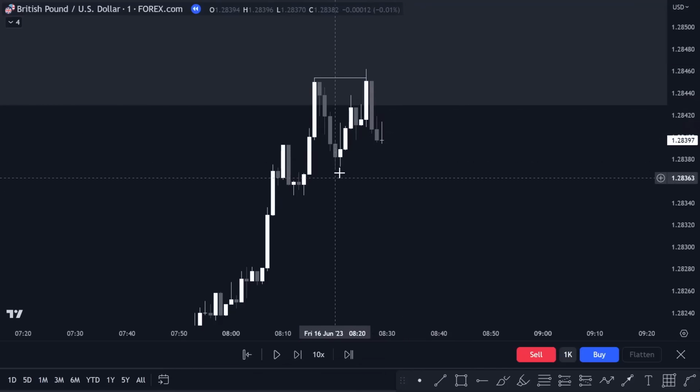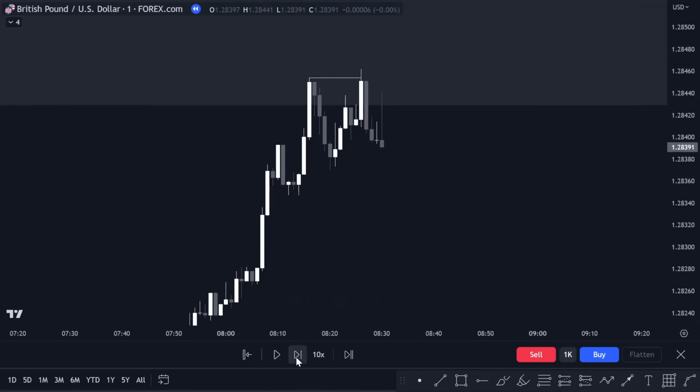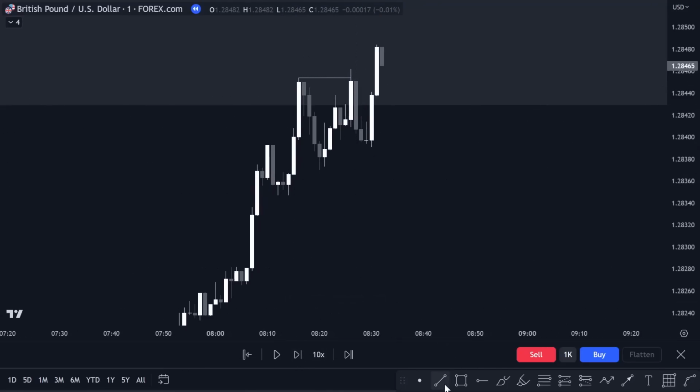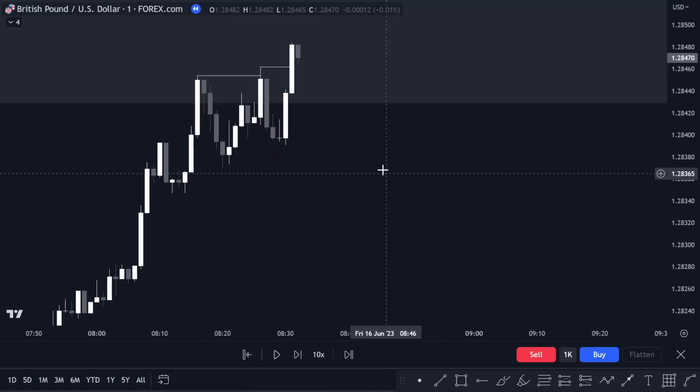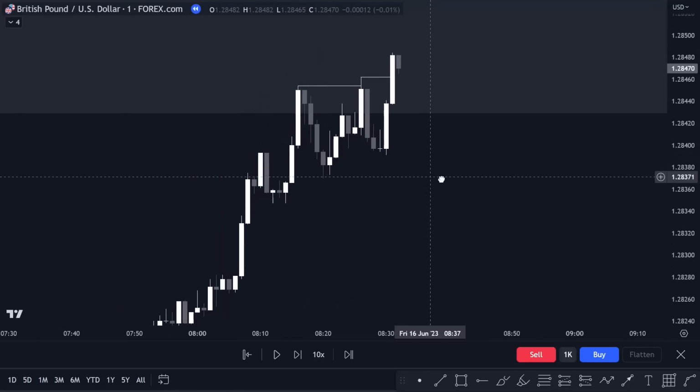Now I'll wait for price to come to this point for a change of character, but price gave me another sweep. You know that inside a fair value gap, I really want to see multiple sweeps before entering. Why? Because we are on the 1 minute, and this is a daily or a weekly fair value gap. So it's not the best move, but I'm really just showing the types of setup that you can use.